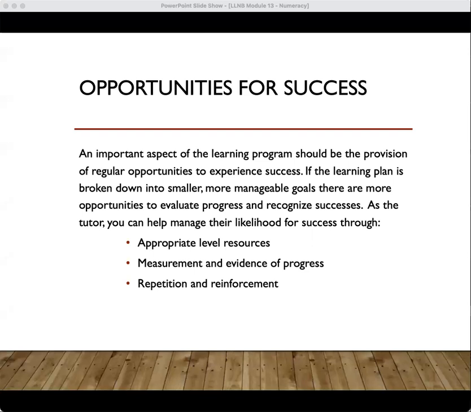To do this, we're going to look at the appropriate level of resources. It's important that teaching and learning resources are used at an individual's correct learning level, and that they do not become overwhelmed with too many concepts or procedures at once. If learning material is too difficult, the learner will become frustrated and disheartened. Steady progress through an incremental approach that incorporates ample opportunity for practice will be more successful.